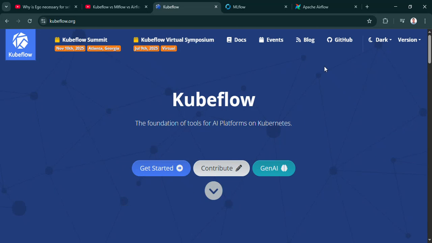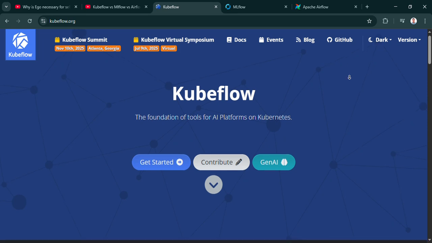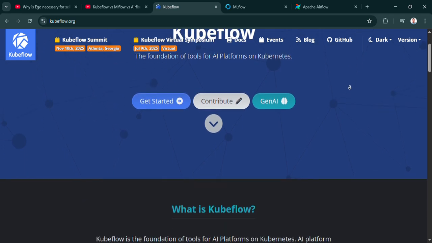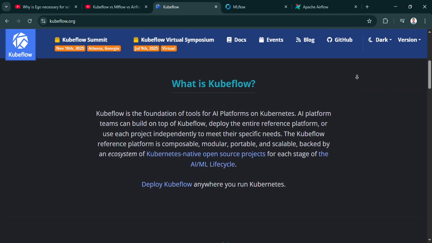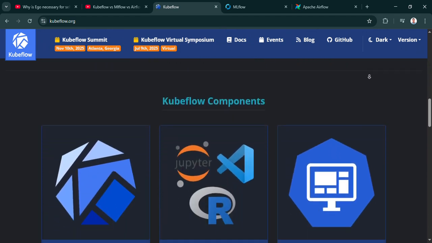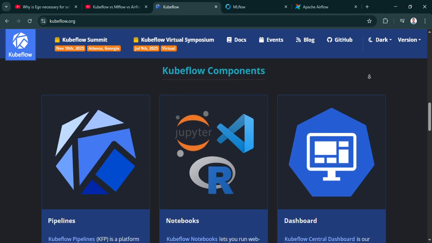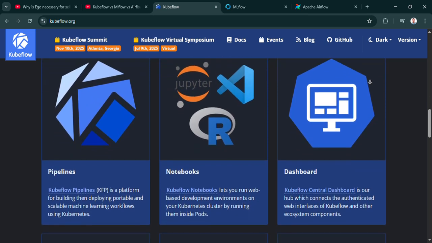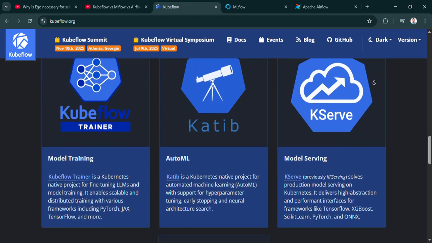All right, let's dive into three really powerful tools you often hear about in the data science world: Kubeflow, MLflow, and Apache Airflow. They all deal with managing workflows, especially in machine learning and data engineering, but they do it quite differently. Our goal today is to sort of unpack what each one does best, compare them, and maybe help you figure out which one fits your needs.